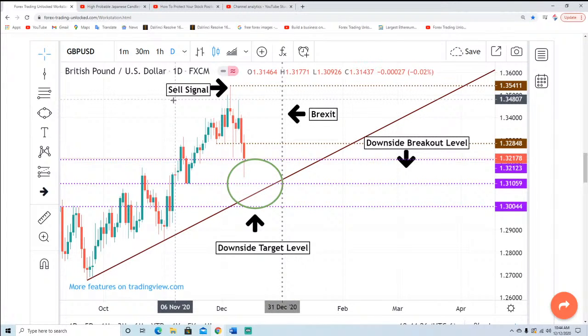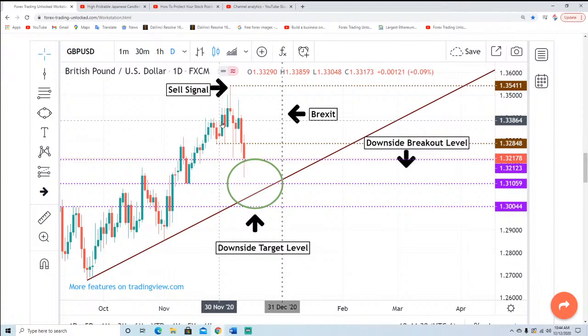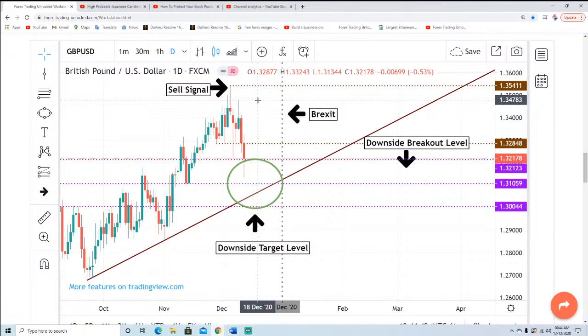Now, we had a sell signal here in the British pound, just like we had one in the euro back on December the 4th. We had a little bit of choppy action this week. You can see the volatility that the pound has had, which of all the currencies, we know that the pound is one of the currencies that when it does start to swing, it has extreme ranges. This week not being any different. I mean, we can see that, what was it, just on Wednesday, the high was $1.3478, and the low on Friday was $1.3132. Quite a big move within a period of just a little over 48 hours.